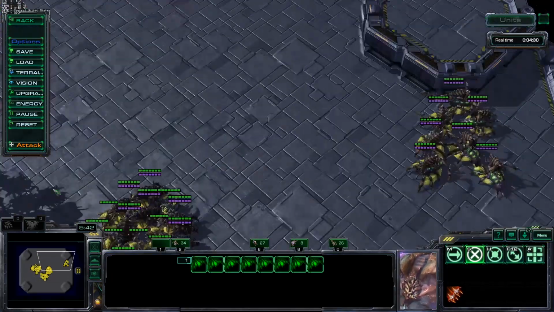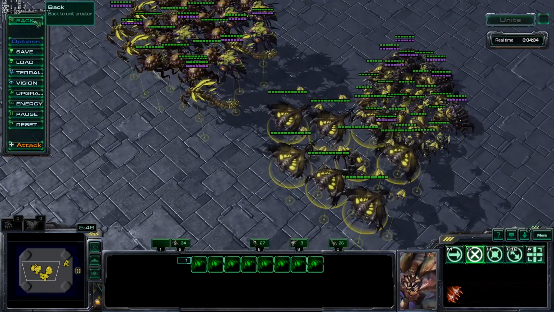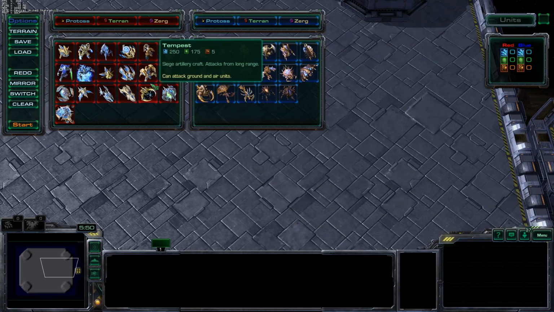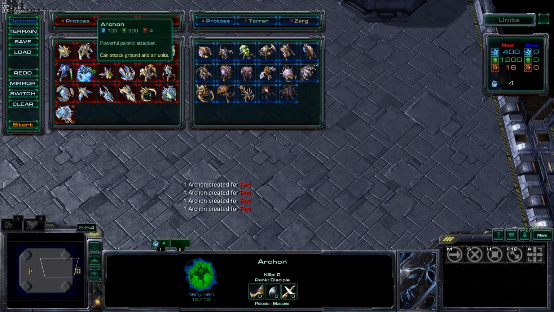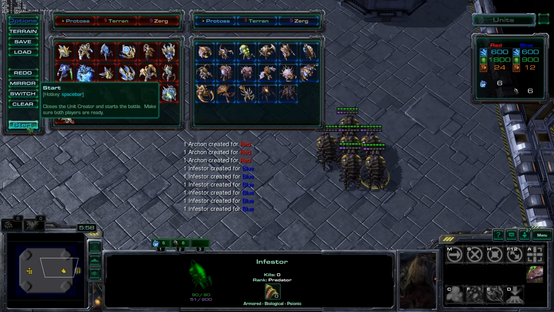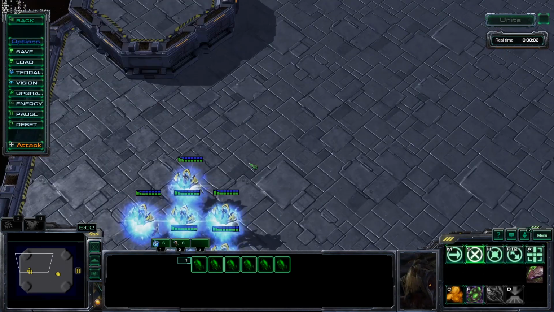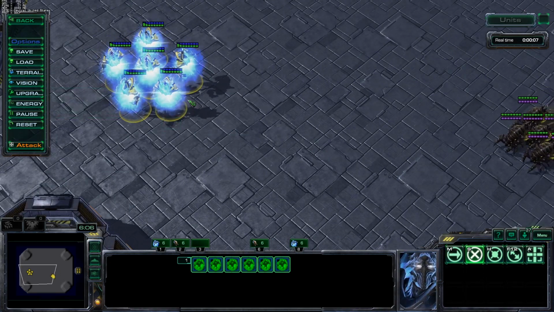So let's talk a little bit about some of the spell casting. Let's actually erase these for now. We'll come back to this army in a second. But first, let's look at just some basic unit control. And we'll talk about some of the mistakes I see here as well. Some pretty common mistakes. So we have these Archons, and you have some Infestors.